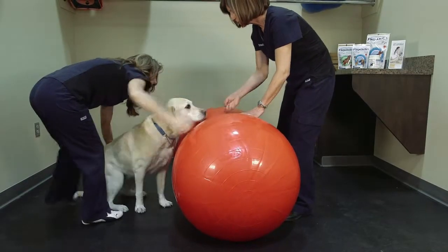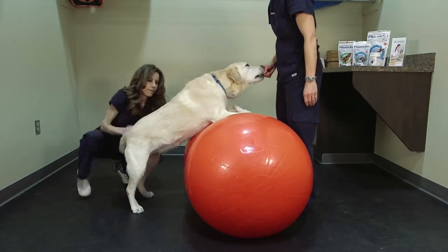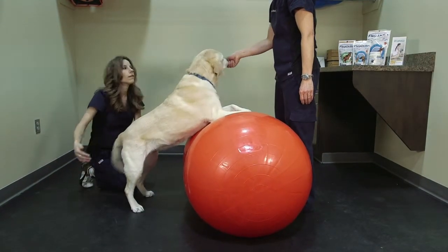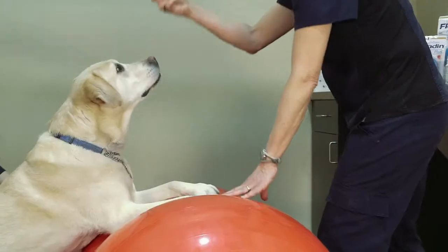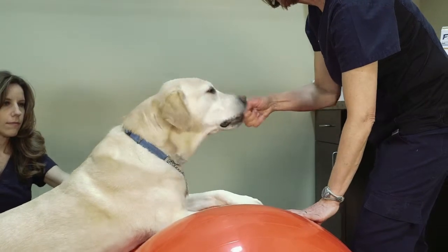Balls can be incorporated into an exercise program for dogs. They help stimulate muscle contraction through the rhythmic movement of the ball. Large dogs can have their forearms placed flat on top of a ball. In this case, I'm using a peanut ball for Amy. Their weight is now supported by their back legs. A cookie is then offered in an imaginary box around their head.